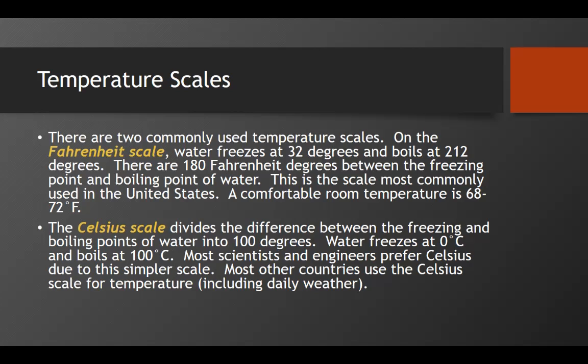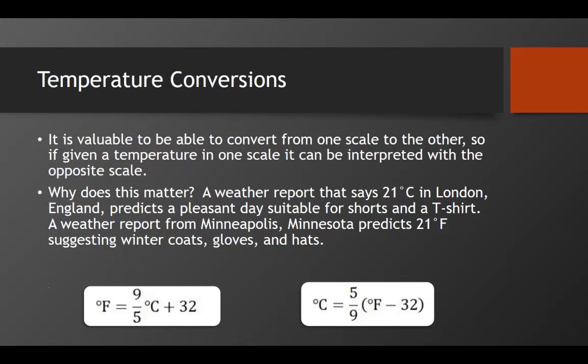So once again, just like last term when we were talking about unit conversions, we would need to be able to convert between the American unit of Fahrenheit and the Celsius scale, which most of the rest of the world uses. How do we do that? Well, this process isn't that difficult. We have equations for this, and we can figure it out. If you want to get Fahrenheit from Celsius, you take Celsius times 9/5, and then you add 32. If you're trying to get Celsius and you have Fahrenheit, you subtract 32 and multiply by 5/9.